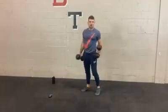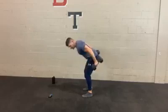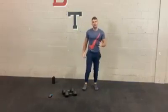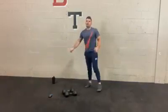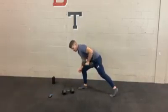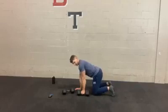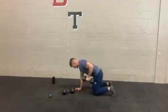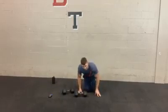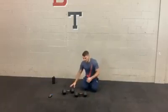The second exercise is a tricep kickback — there are a few ways to do this. From a hip hinge position, extend and flex. About 95% of the movement comes from the elbows — you'll get a little shoulder movement and a little from the hips, but really want those to be coming from the elbows. You can also do that with one arm. If you're not comfortable with that, the easiest way is to drop down on all fours, lift that elbow up, and extend. This is one of the best exercises to build the triceps.